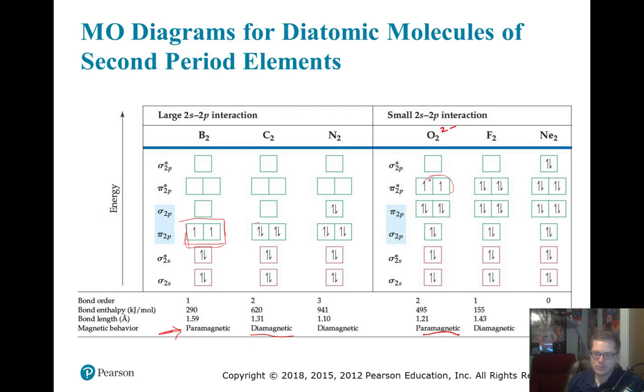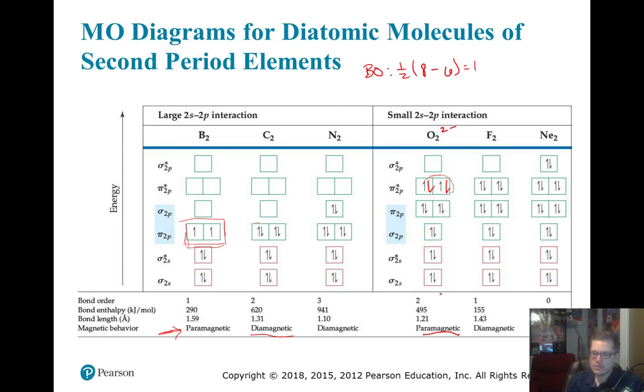That means we're going to add two additional electrons here. So this is going to become full, right? So we're going to have that guy there. So that means this is all full. To find the bond order of O2 2-, we take 1/2 times the number of bonding electrons. So 1, 2, 3, 4, 5, 6, 7, 8. Minus the number of anti-bonding: 1, 2, 3, 4, 5, 6. 8 minus 6 is 2, divided by 2, so the bond order is 1.